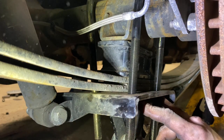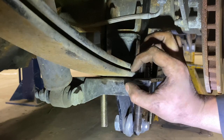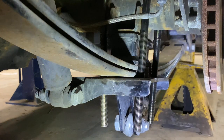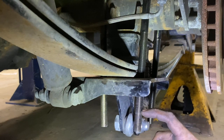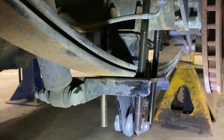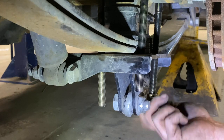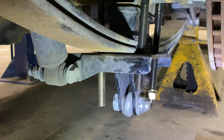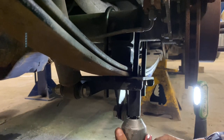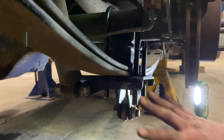Now what you do is put your washers and your nuts on there and tighten them home. When you remove that helper spring, the spring is going to cause your nuts to go onto the u-bolts a little bit more because there's not as much there. It's okay to take a grinder and just cut these u-bolts — make sure you're wearing safety glasses and all the proper safety equipment to do this, but that is no big deal. Once you have the bolt cut, go ahead and tighten the nut. Cut all four of them.